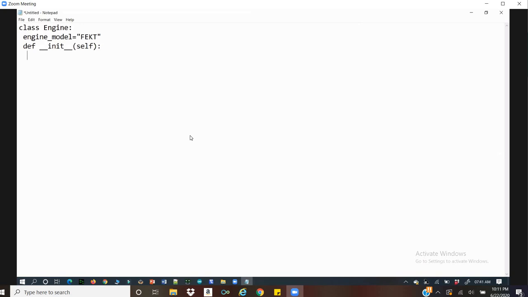Yeah. So what I want to do is initialize the variables. This is one variable, engine model. That engine model is a variable of the engine, and I want to have another thing known as fuel type. Two things I'm showing you. So self.fuel_type. The fuel type can be petrol, diesel, right? Yes. I'm just making it petrol.